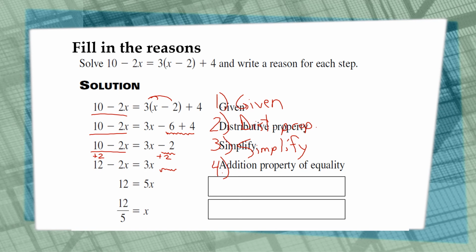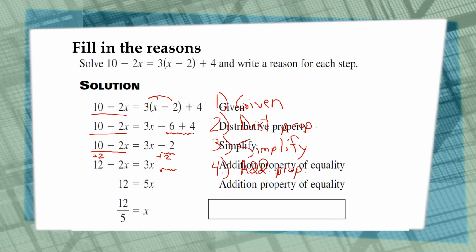So what property did I use to get from line 3 to line 4? Well, I used the addition property. So property of equality, but you can just leave addition property there. What some students may be tempted to say here is subtraction or something, but again, it's what did we really do? Well, we added 2 to both sides, so it's addition property. Okay, so now again, noticing what's here, we have a minus 2x, we have a 3x here. I'm going to erase this.